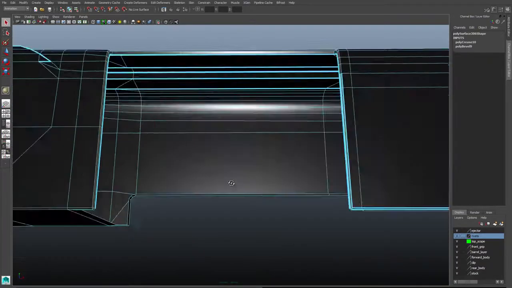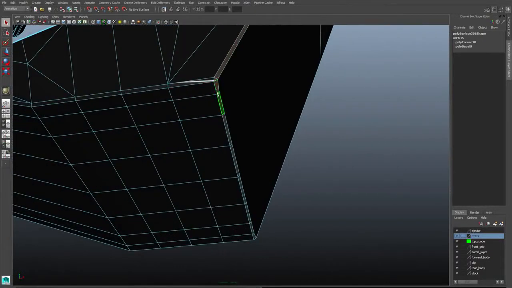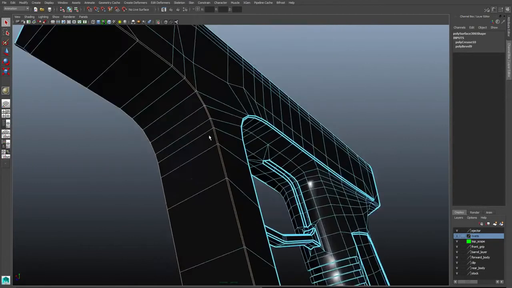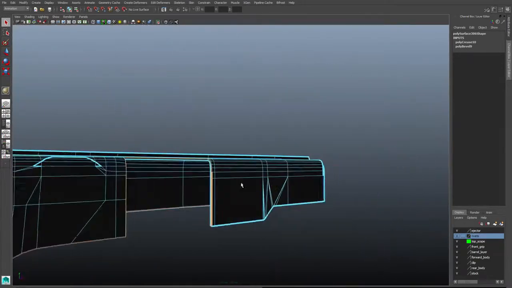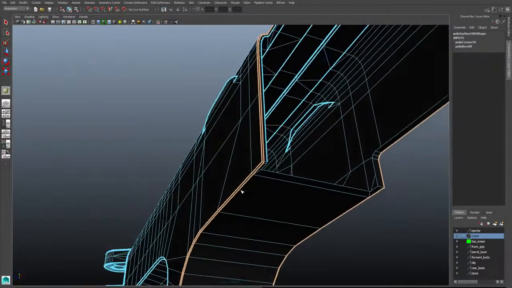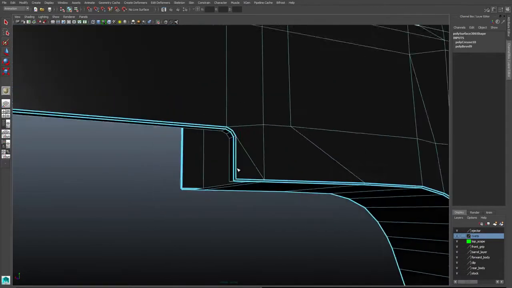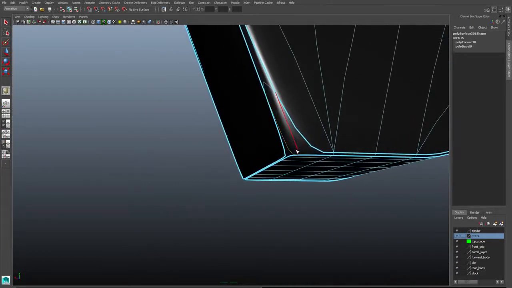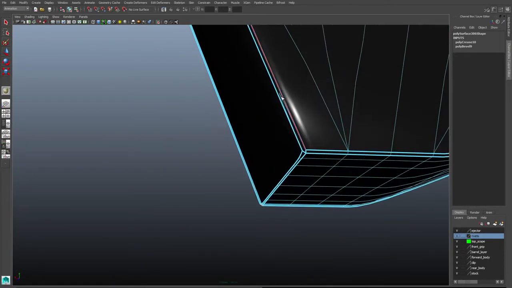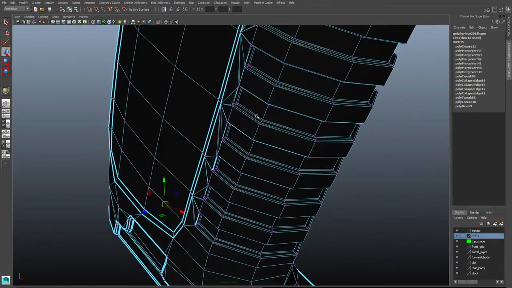While I'm doing this, it can be easier to select face rows instead of selecting edge rows. So you'll see that I'm just clicking on the faces, and then I can convert my selection to the edge perimeter. And now I can go through and crease these faces. That'll make it really easy to get the detail that I need when I start smoothing. I do want to make sure to crease the corner edges as well to make sure that I get proper shape in those regions.